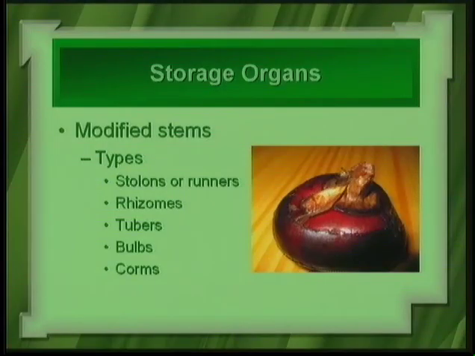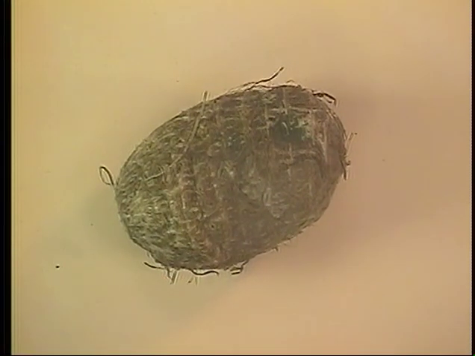And of course we have corm. So this is a corm. I think this is a corm of an ornamental plant, gladiolus or something like that. And of course, here in Hawaii, we have the kalo, as you can see under the Elmo here. So here we have a corm of a kalo plant, and this is actually taro.